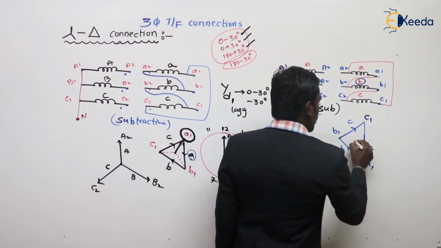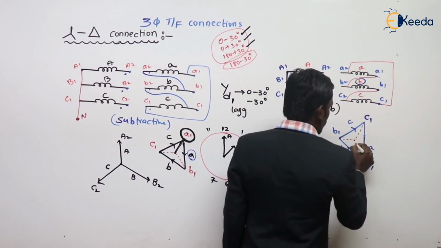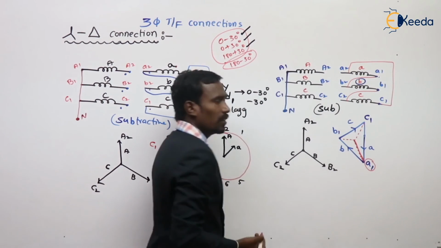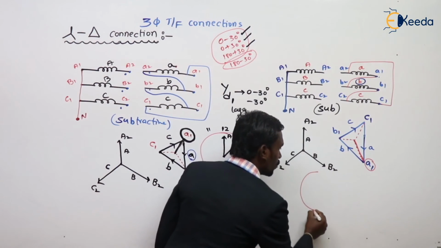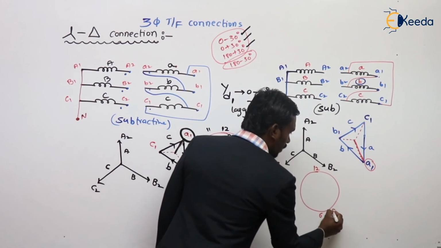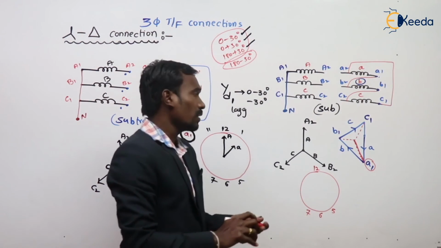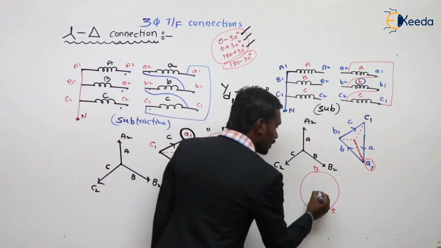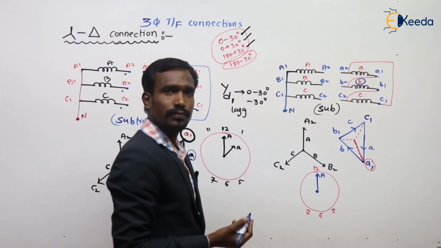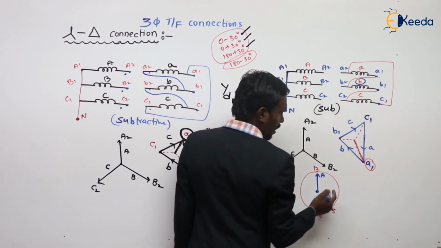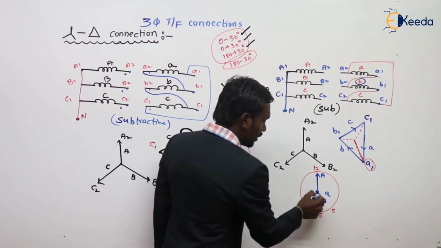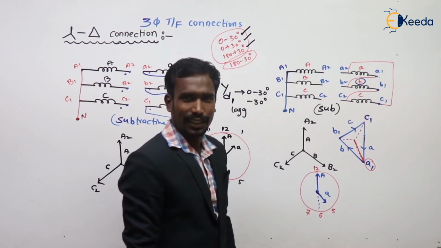Now let's represent the star here. This is our actual hours angle, because this is our A. Now superimpose these two. This is 12 o'clock, 6 o'clock, 5 o'clock, 7 o'clock. Now superimpose the minutes hand. Here the minutes hand is like this. This is capital A, and this is the hours hand, my small a. If it were here, it would be 180 degrees, but this is not 180 degrees.